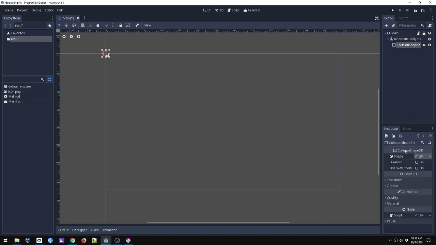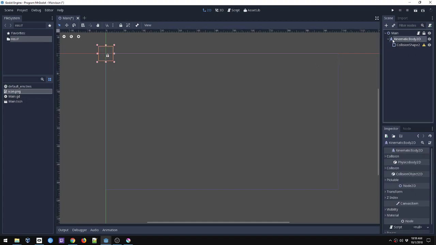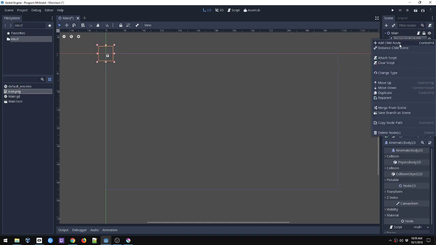Now before I create my resource I kind of need a shape. I need the image that's going to be representative of my player. So I'm still going to use my Mr. Godot icon, but instead of dragging it in, which I could do, but I would have to reorganize my scene over here, I'm just going to add a sprite.